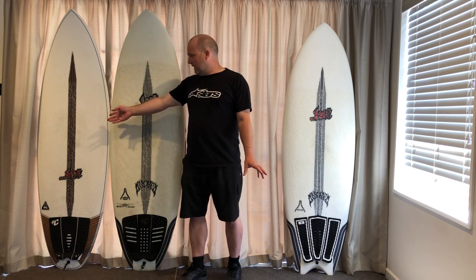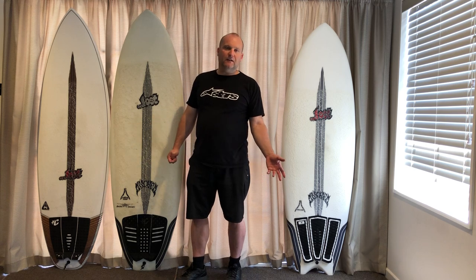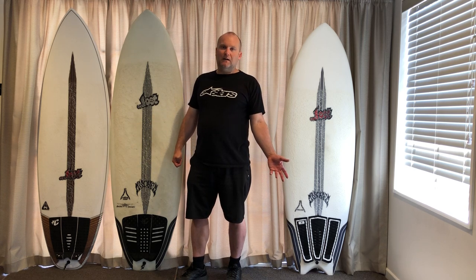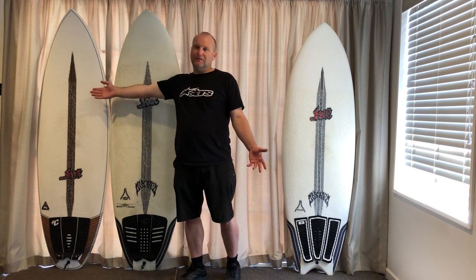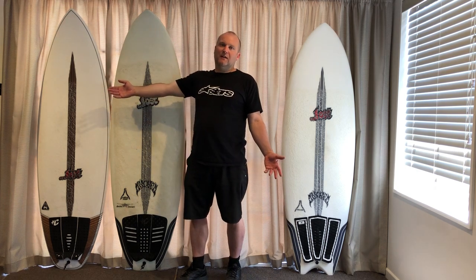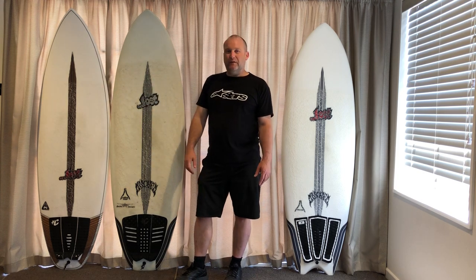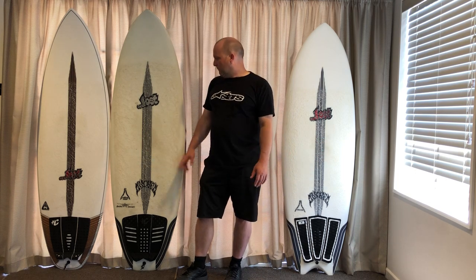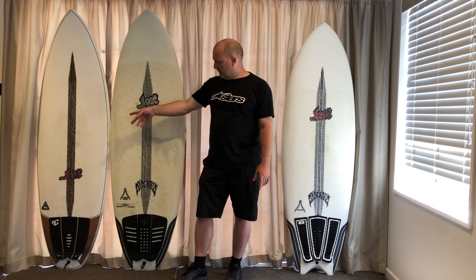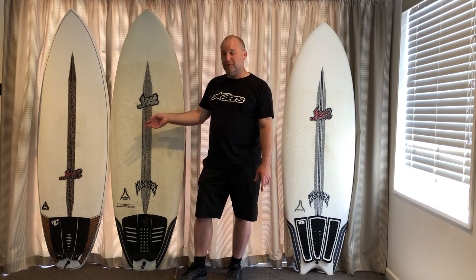They're all great boards. If you've got a slightly hollow, slightly bigger wave you can have the HP. If you've got something for really really small waves in your collection, like maybe you ride a Mully or a Mini Mully or something like a Beanbag, you could almost go straight to the Puddle Jumper HP and that's your board when it's not really cranking. Both constructions are fantastic - that's the C4 carbon cork.